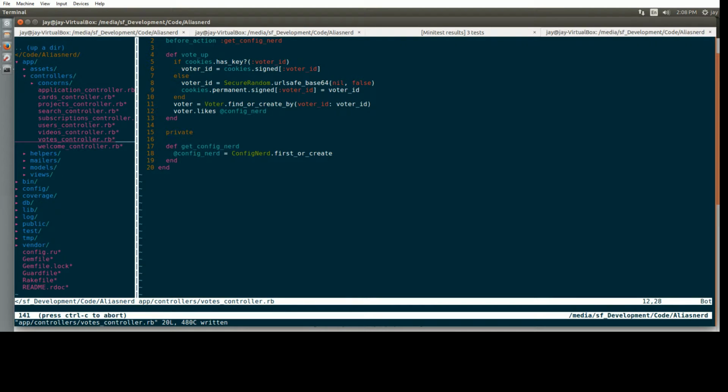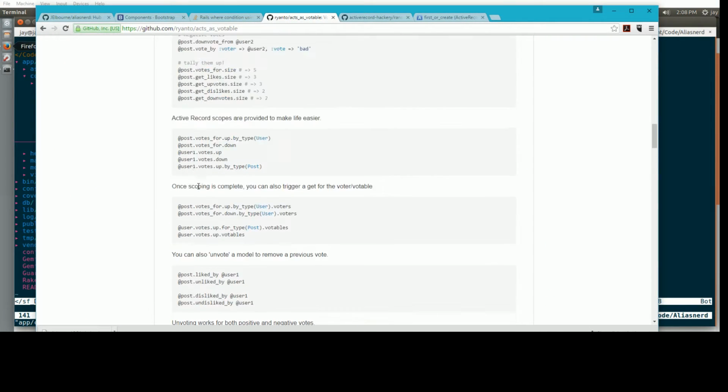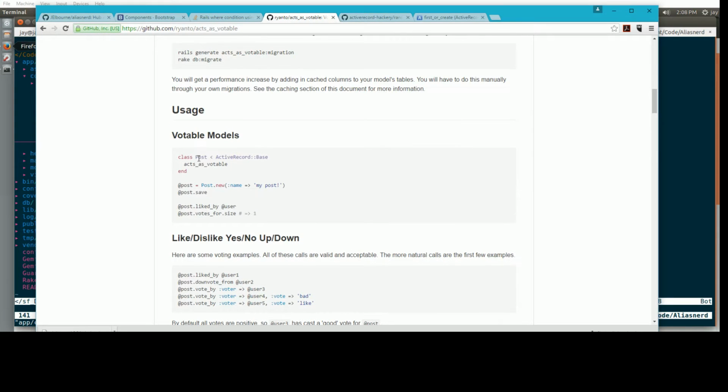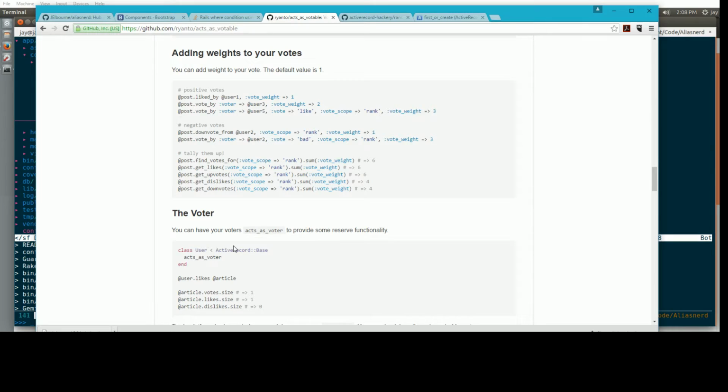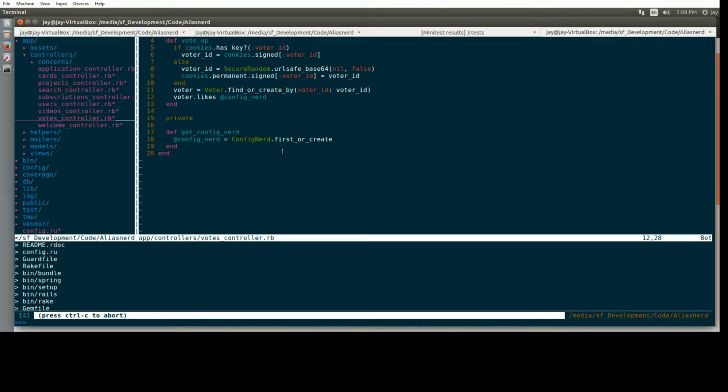So then in the model, I'm just going to hit F5 here. In the model, I have to go into config nerd and add this, going all the way back to the votable thing. So we did all that to be able to do this. And then access voter, we need to do that too. So we're going into the config. Is it still caching this?